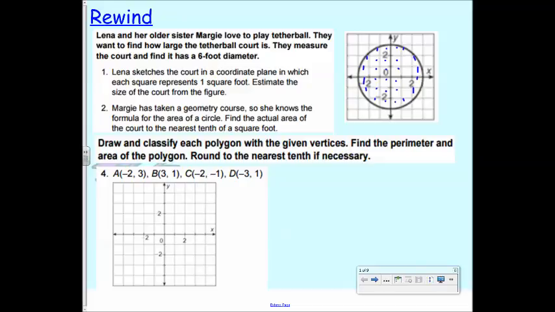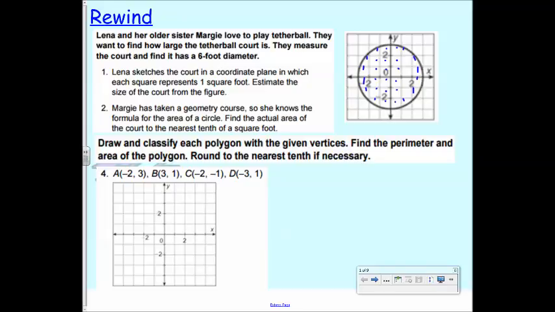What shape was it that this ended up making for number 4? It made a kite. If you look at Maria's, you can see the left sides are congruent, and the 2 right sides are congruent. So if you were doing the perimeter of that one, how many distance formulas would you have to do? Only 2. And then once you found them, you would add up all 4 of the sides.